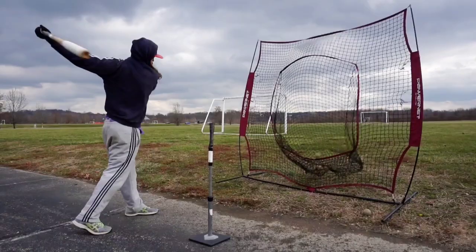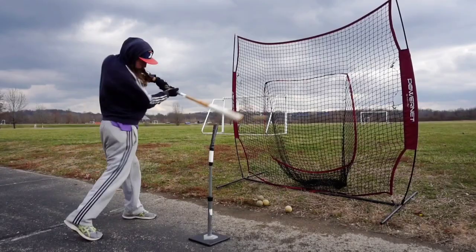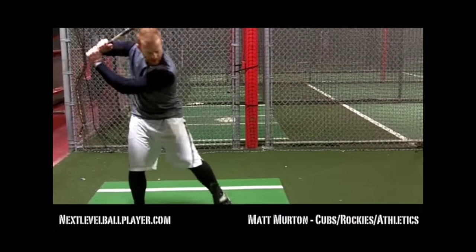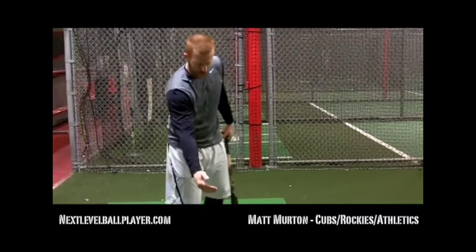Things started off well before I started getting on top of the ball and pulling off a little too much, which I corrected by thinking about letting the back arm do the work and just letting the barrel come off the shoulder. My whole purpose in this, two hands on the bat, no rotation off my back foot. I'm just working on my hand path. So I get to here, good downward plane to the ball, release, and keep this on the ground. And the reason being is just to work my hands. I do that away, then I do it middle, and then I do it in.